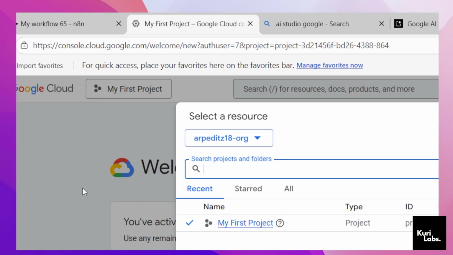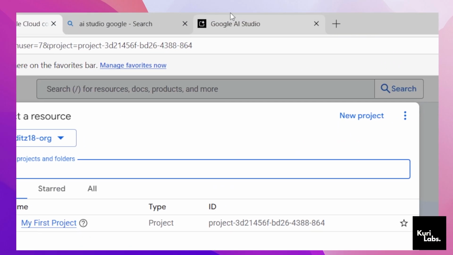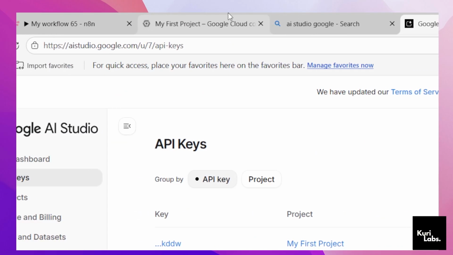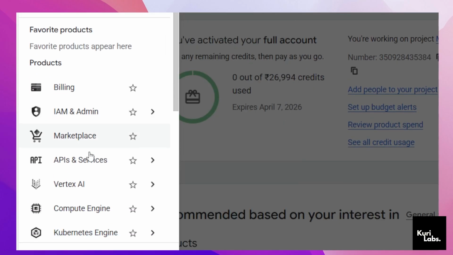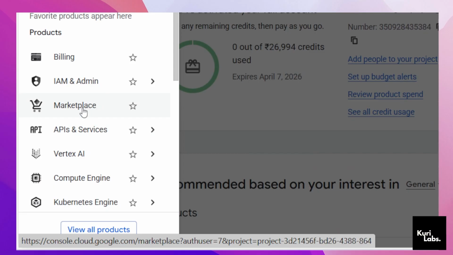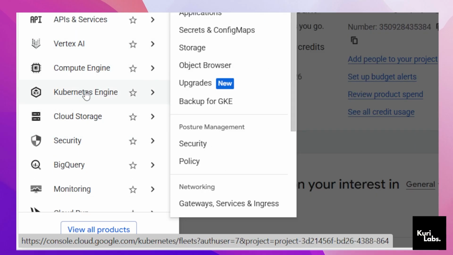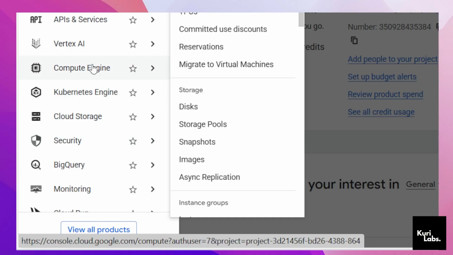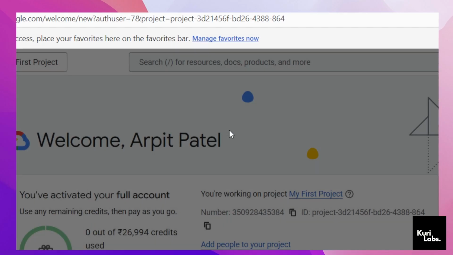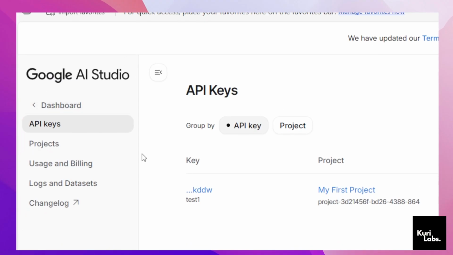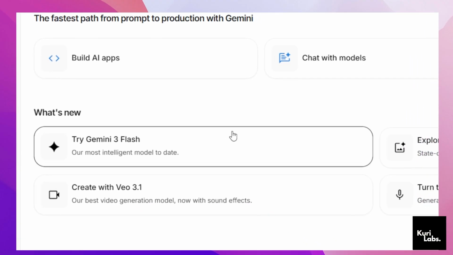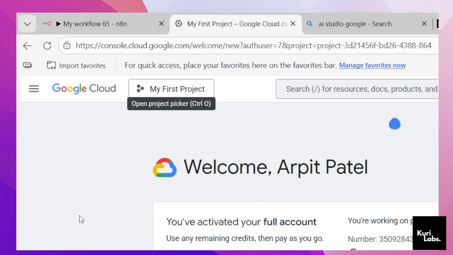So Google Cloud is a different website and Google AI Studio is different. It is not that much different. You can access a lot of things in Google Cloud like Marketplace, Vertex AI, Compute Engine. It means you can buy a virtual machine over here using the free credits, but in Google AI Studio, basically here you can use Gemini and some base models. You can use these models in Google Cloud as well, but yeah.